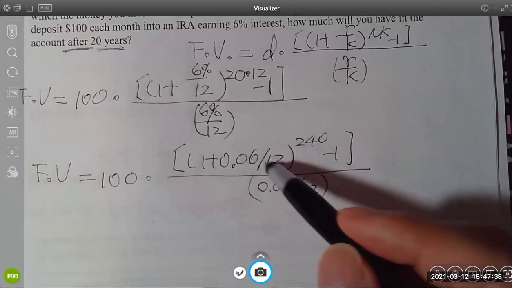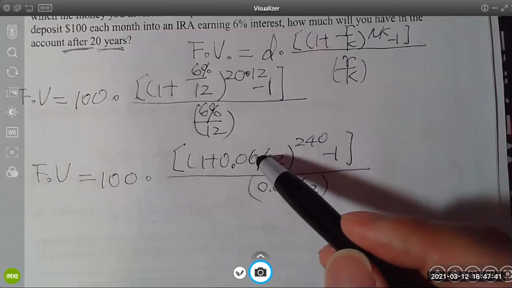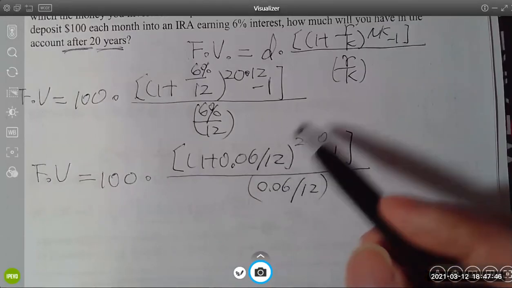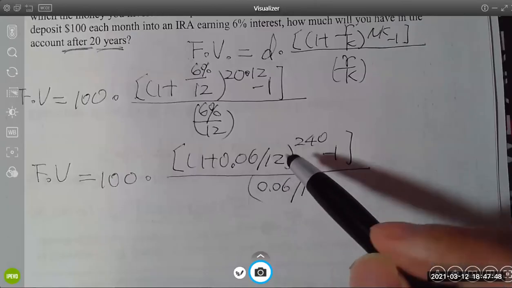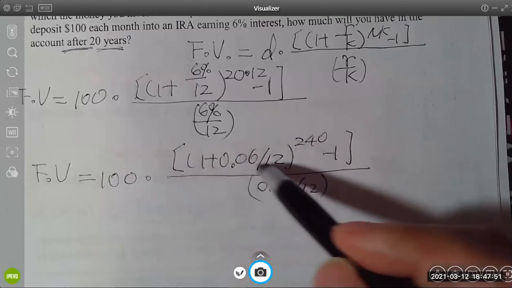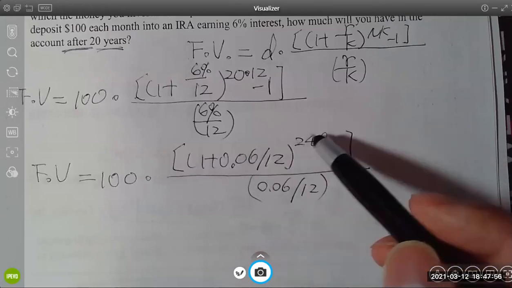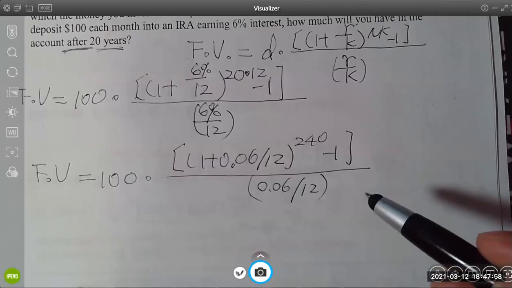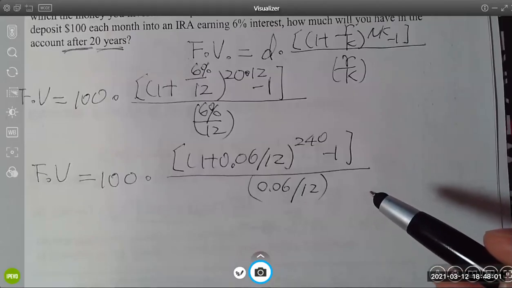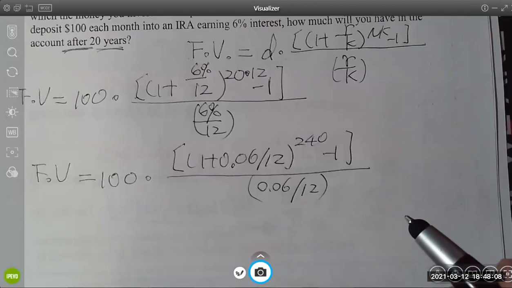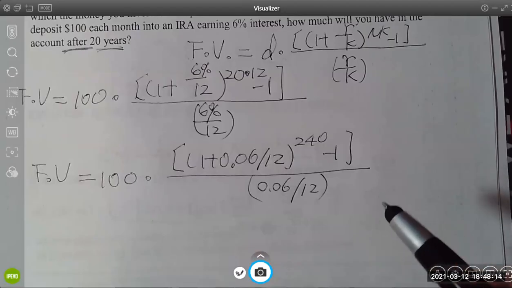Say this number is a nice number because 0.06 when you divide by 12, 6 is half of 12, right? You're not going to have countless digits. But that being said, after you multiply that decimal number 240 times, you will have countless digits, at least several dozen digits. That's minimum. So there's no way you don't round it if you write it down, because a calculator can only display like 12, maybe 13 digits, no more than that. So you have to do the rounding if you write it down.